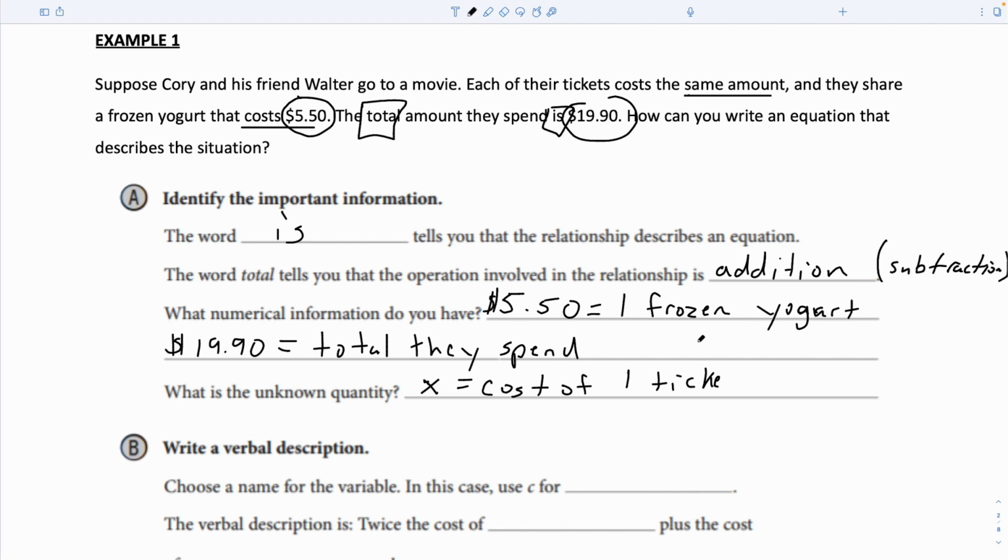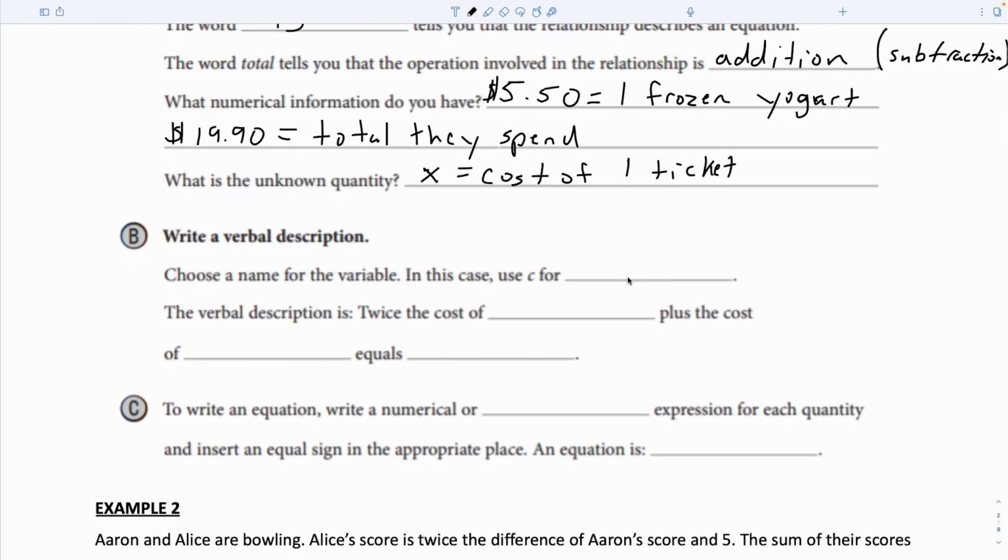So there's a lot going on. I slowed down enough to jot down this stuff. I'm going to mainly do this in my head after we take notes, but I'm going to do it while I look at the word problem. Next, write a verbal description of the variable. We already chose a name for the variable. They want to use C for cost. We used X. Either way it would work. Let's change it to C. C makes more sense.